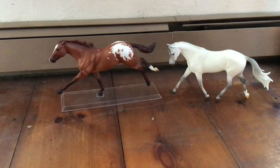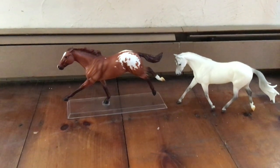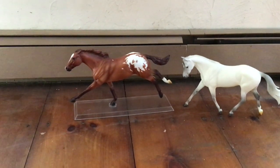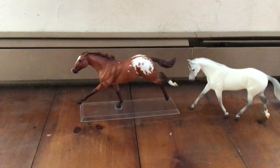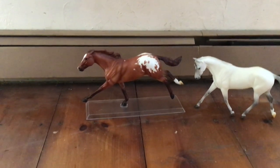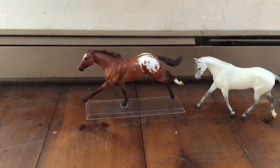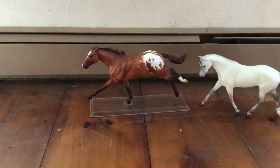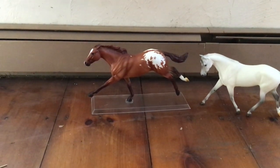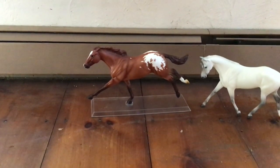Dead Heat is on the left and she was a run of 900 of the chestnut Appaloosa, and they also had a pearly Palomino Appaloosa and there was also 900 of those. This was sort of like a gambler's choice when you were at Briar Fest, meaning you couldn't pick — they just kind of pulled one out of the box and that's the one that you got. So when I ordered Dead Heat I could have either gotten the Palomino or the chestnut. I personally like the chestnut better so I'm happy I received this one because I just think it's a little bit more realistic. The Palomino is pretty pearly — the mane and the tail have a lot of pearliness to it. Still a gorgeous beautiful model and I would have been happy with either one, but this one is the one I preferred so I'm excited I got this one.